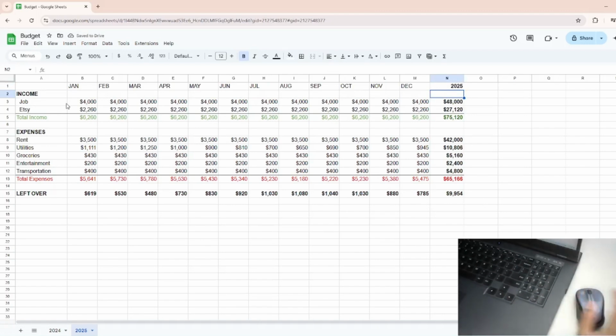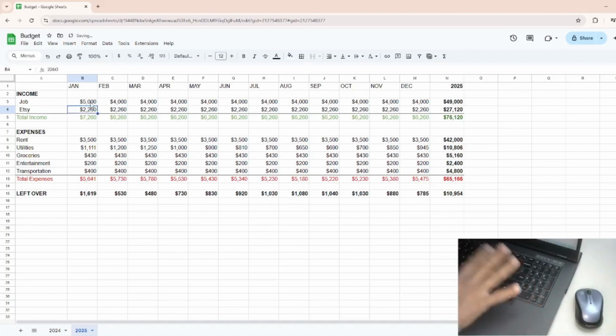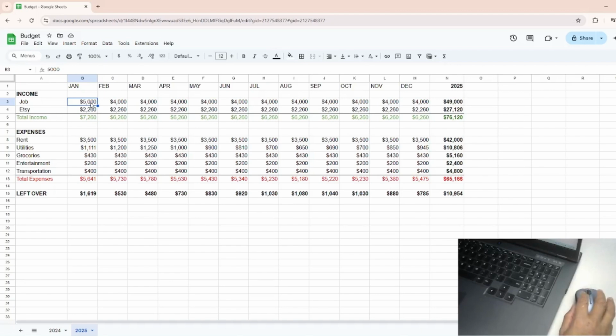Okay. What else? We aren't sure if these numbers are going to be the same for 2025. It hasn't started yet as far as we're concerned for this video, for this spreadsheet. So we're going to delete all these numbers, but we're going to leave the formulas because the formulas are good no matter what number we put in there. If next year the job earnings go to 5,000, the formula still works. The formula still adds what's in this cell, B3, what's in B4. So we don't need to get rid of the formulas. We just want to get rid of the numbers.